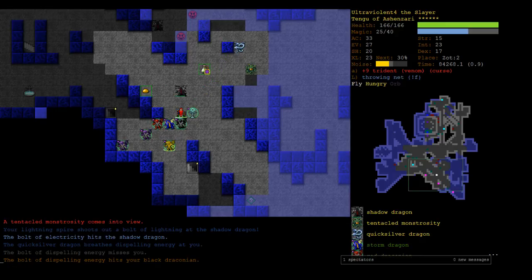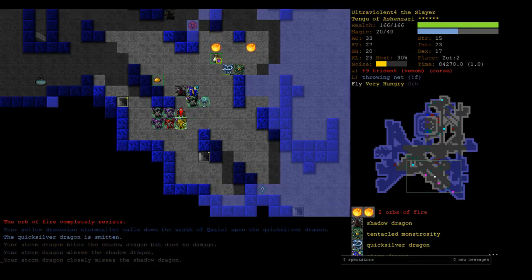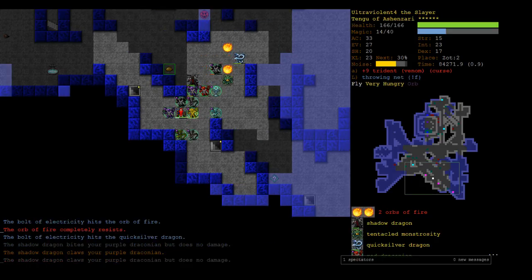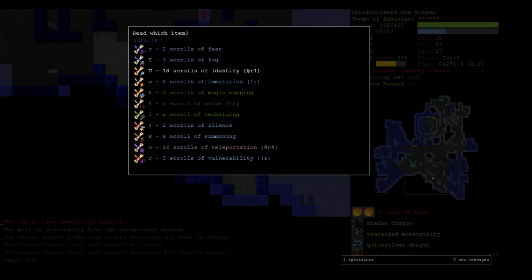That's a good roll. Alright, we've got everyone coming, but we've got... Oh, it's a double orb of fire. Wow. Okay. Well. This is a pretty good shadow creatures, but it's still probably not good enough to beat 2 orbs of fire at once. We have 7 potions of haste, that's fine.